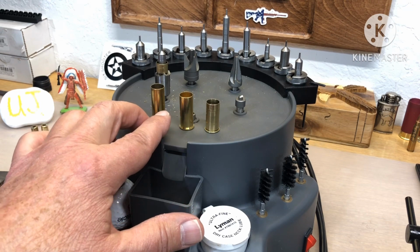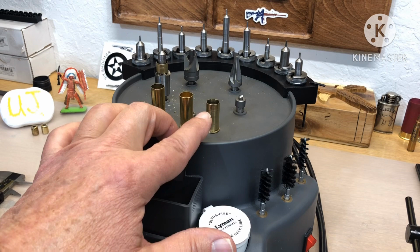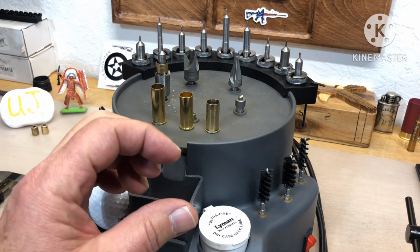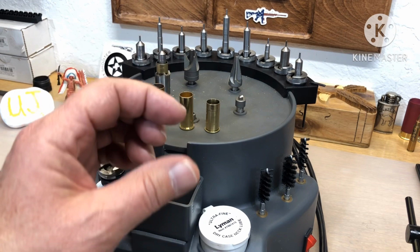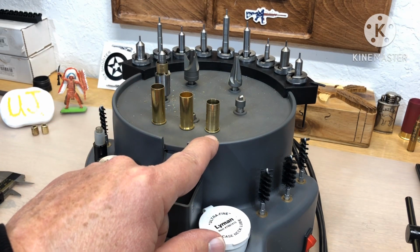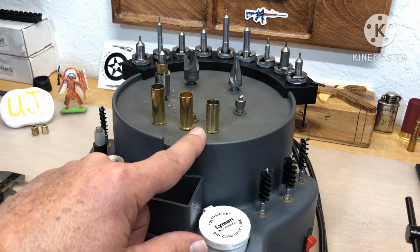These will feed. However, when you do this without a bullet on it, it gigs up, and that's because it can't really go back when it's carrying up to go into the chamber. It kind of hiccups in both guns. So obviously it needs a bullet. Once it has a bullet on it, it's fine.